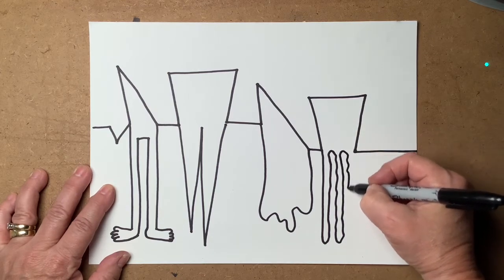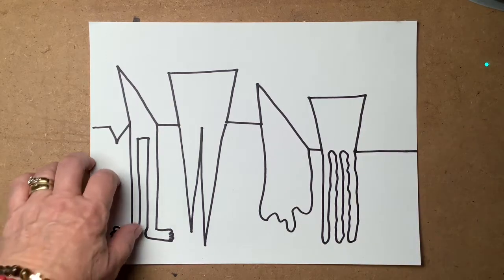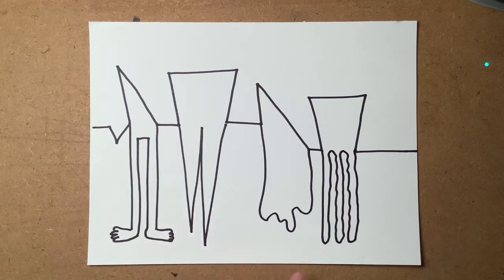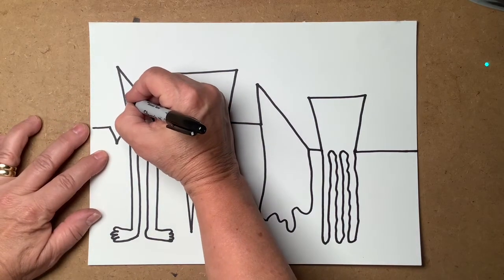This guy's going to kind of look like jellyfish legs. There we go. And I end it. So now I have a shape. For each one of them, they're going to need some kind of face or pattern or decorations.